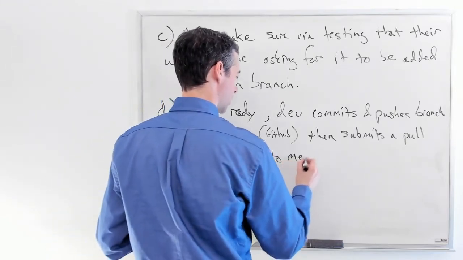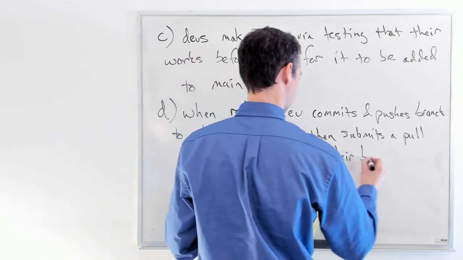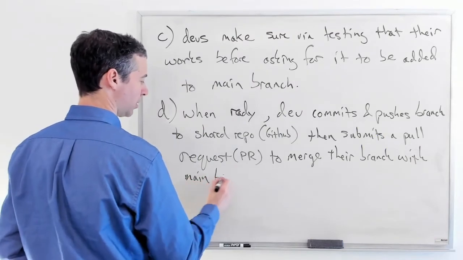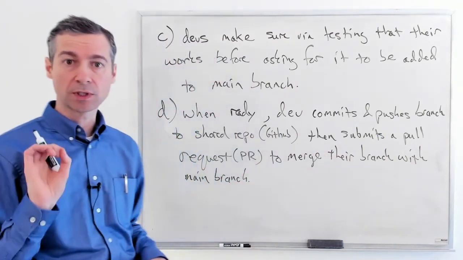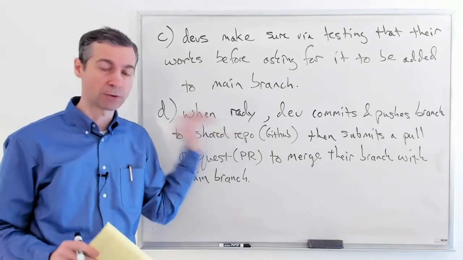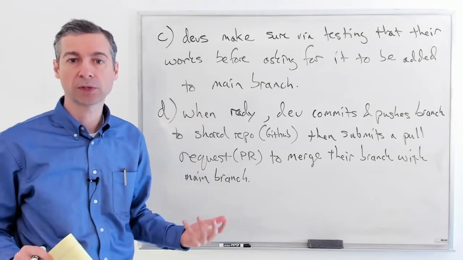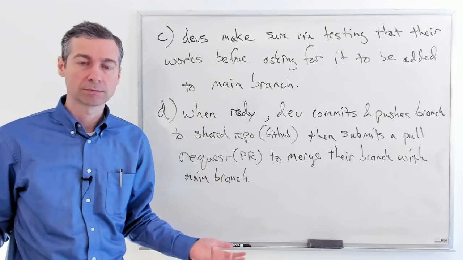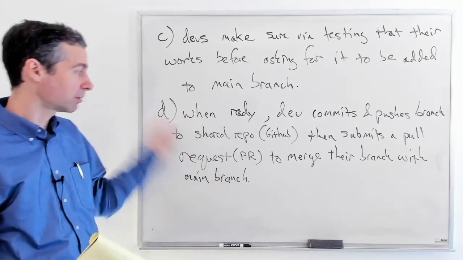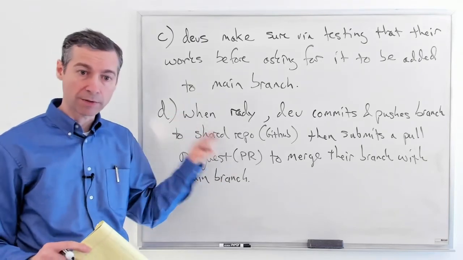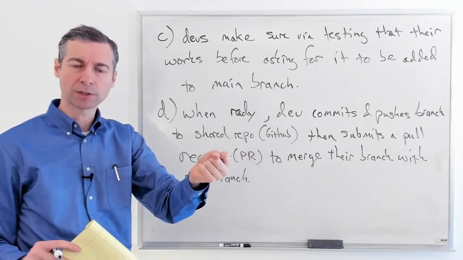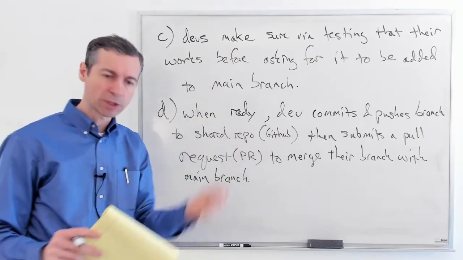And the pull request is asking to merge their branch with the main branch. So saying, I am ready for my software to be put into that version that a customer would see, software that would be considered in a shippable state. And what we do is we put in a formal request, and this is part of our development process. Pull requests are not part of Git. They are part of the process of GitHub, and we are adopting that process, and they're part of then our development process. So we put in a request to our team that our work is now ready, and it's sitting up there in the shared repository, not in the main branch, but in our branch. There's a copy of it now in the shared repository, and could we please merge it with the main branch?